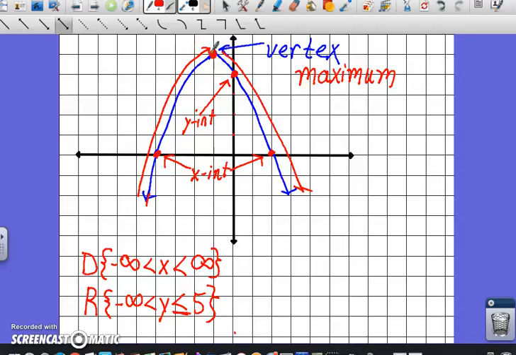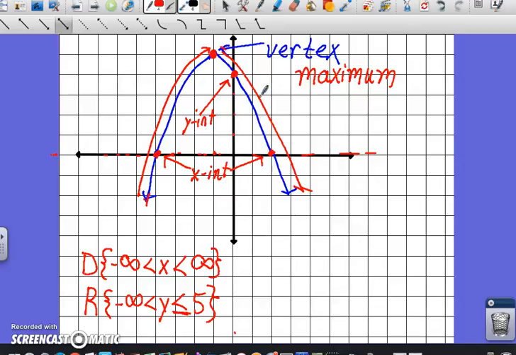Now we look at those things. Interval of increase. Where is this increasing? Well, it's increasing over here. So everything from here, how far is it increasing? Notice this graph. It's going up to the vertex, to the maximum. So the interval it's increasing from negative infinity all the way until it gets to right here. So where would it be increasing? From negative infinity to -1. So where is it decreasing? Well, it starts decreasing here at -1, and it decreases on the x-axis forever. Why? Because it's going down. Okay? So that's it. That's examining this one.